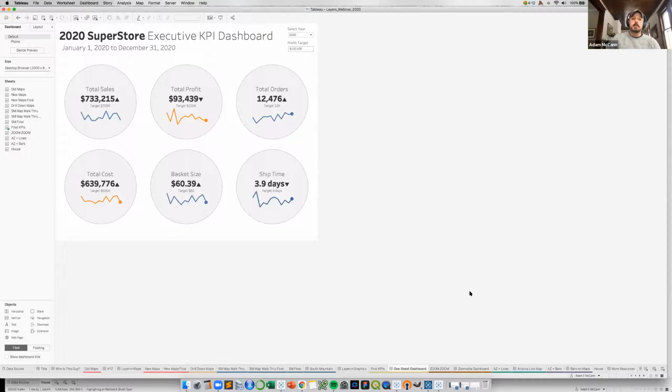Now, why would I care about having what you could make in Tableau traditionally as 6 distinct data visualizations combined together in containers, and you wouldn't need to create it in one sheet. So there's a few benefits of doing it this way. One, you could sort the KPIs dynamically. You could set the grid, whether it appears in the 1 spot or whether it appears in the 6 spot, based off of whether or not it's deviating significantly from your goal. So you want your user to see, okay, total sales is way off our target. We want to move this into the top left spot. Or you can have it not appear at all.